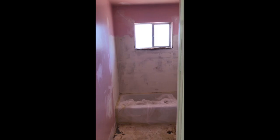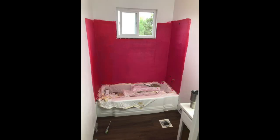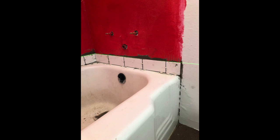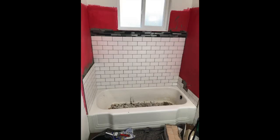And then that's the grout I used for the bathroom. That's what the bathroom looked like before. And then I put on that waterproofing membrane so that the shower will ideally last 50 years at least. It'll well outlast the house because of the quality of products that was put into it.